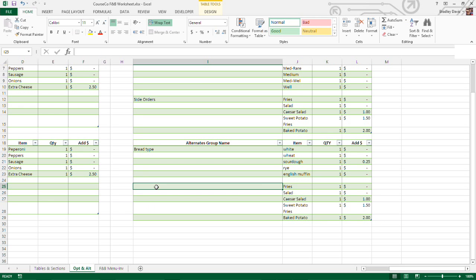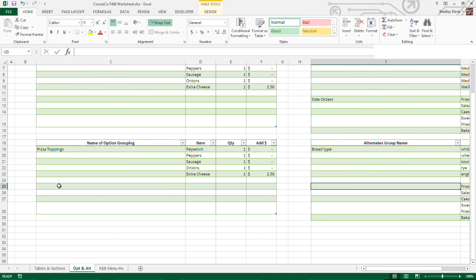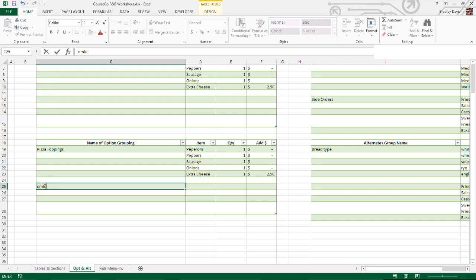So let's get rid of this section. Let's do another example here. Keith, you're off the hook for the time being. Let's call on, let's see, who do we have here? Sean. Yes. Let's see if you can give us an example of an option. Options. We're jumping back to options. Yeah, we're going to keep things interesting here. If you needed to put in the items for an omelet, for example. Oh, perfect. Omelet is a good one.